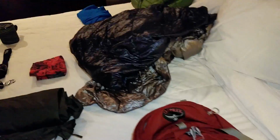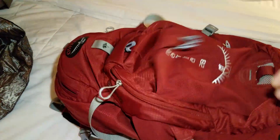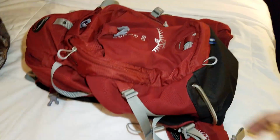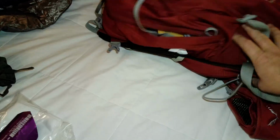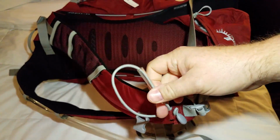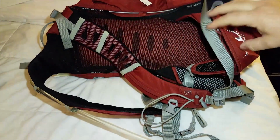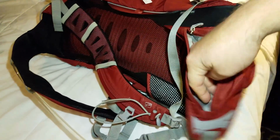And then I love my Osprey bag. This is a 28-liter day pack. This thing is just absolutely awesome in my opinion, because of those loops right there, the fact that I can put my poles in without taking my pack off, it's probably the best invention ever that I've seen when it comes to hiking. And actually the pockets are decent size, and you can get a couple bags of whatever and throw in the extras.